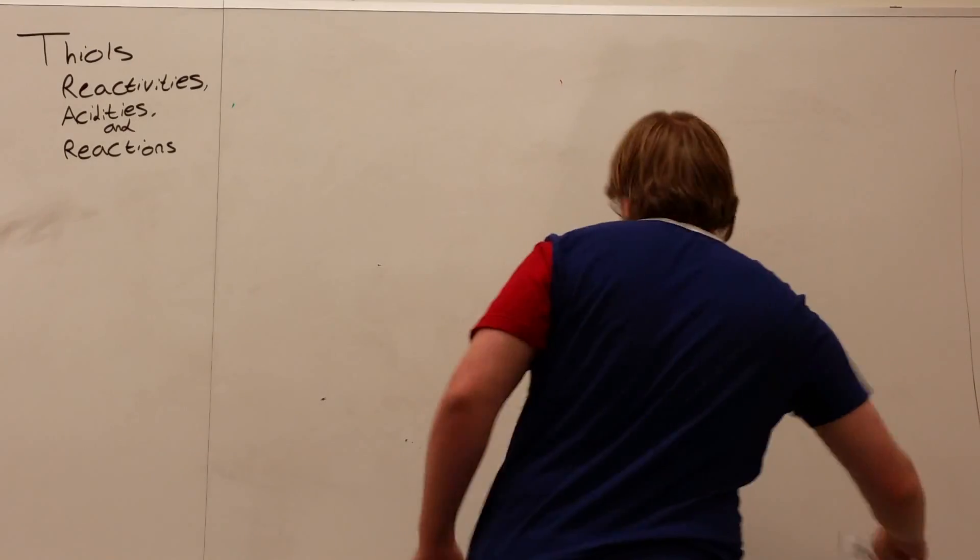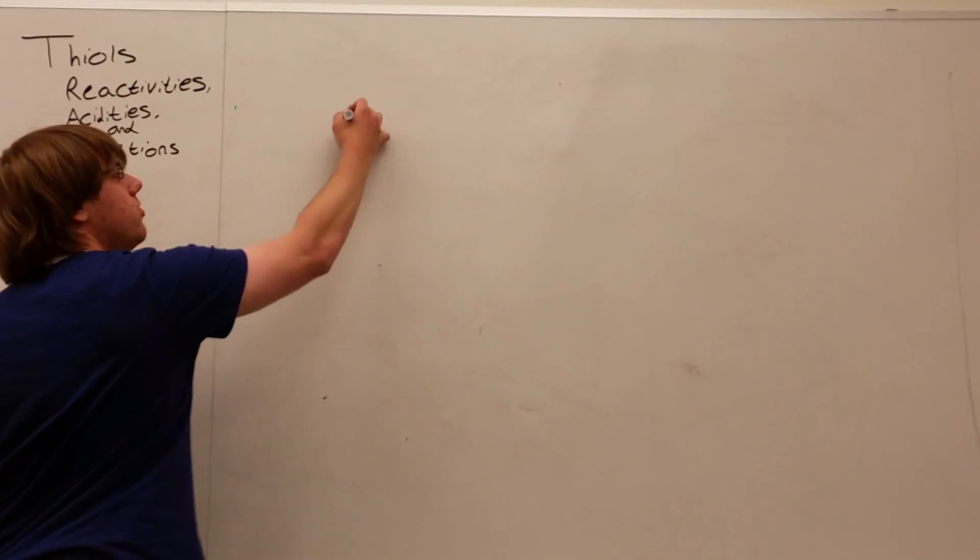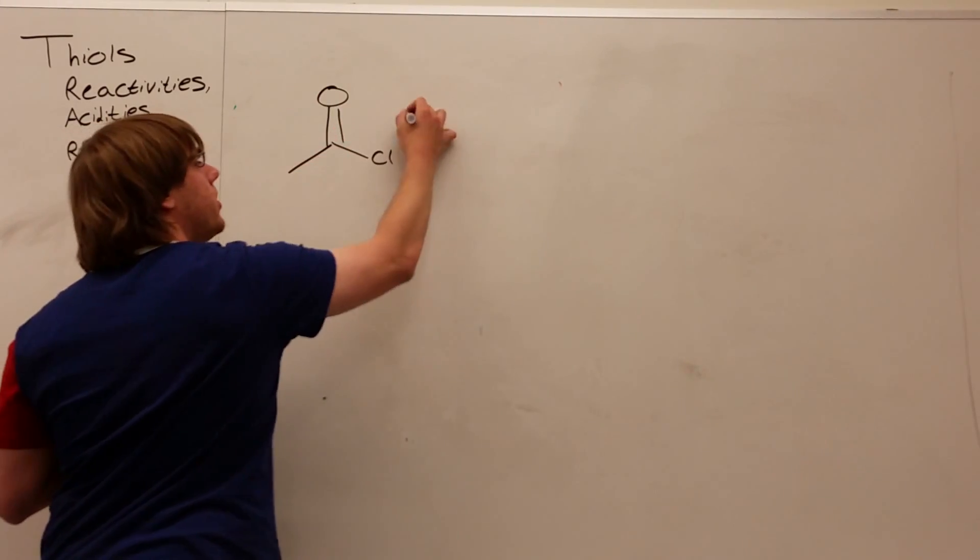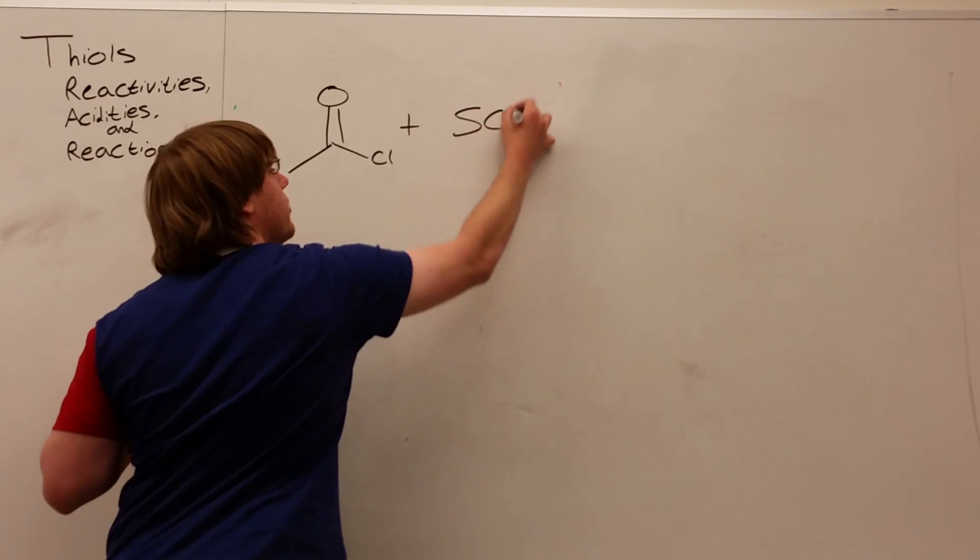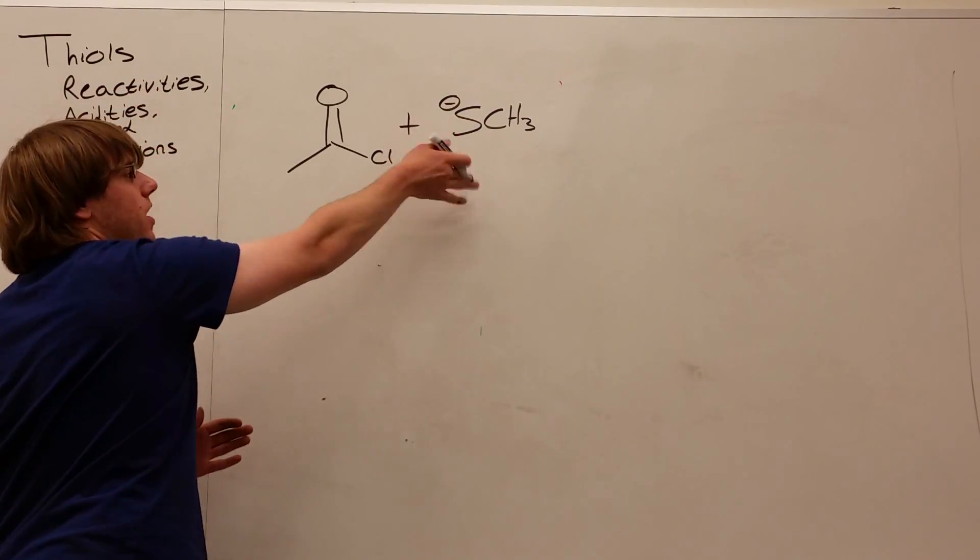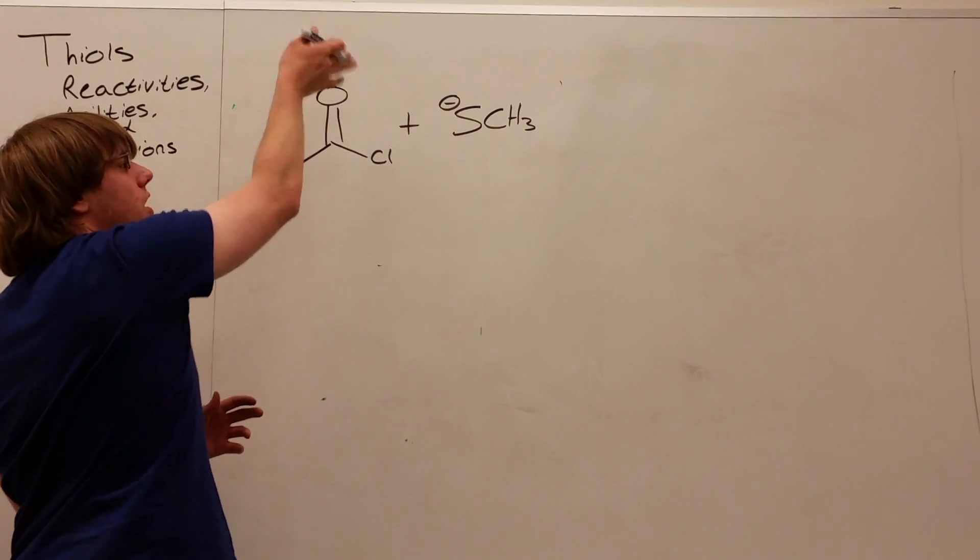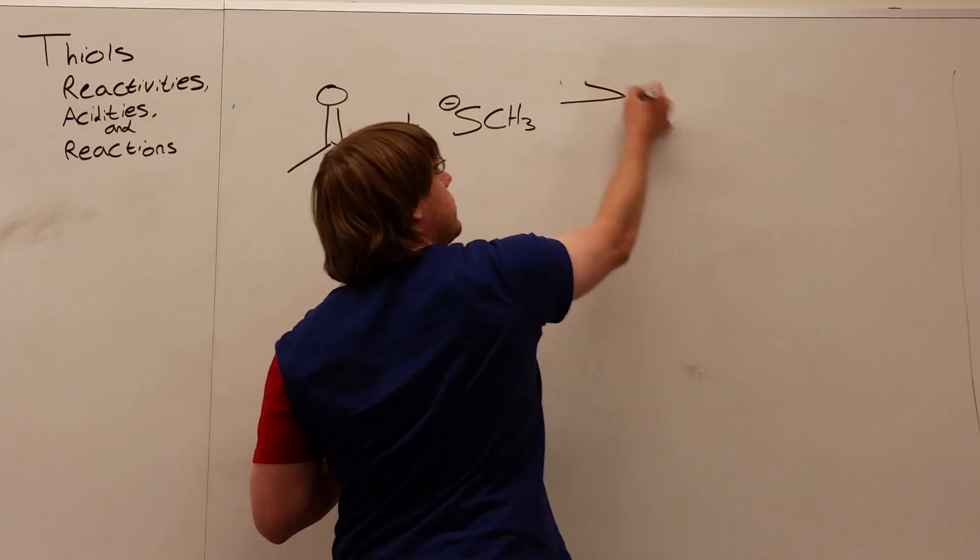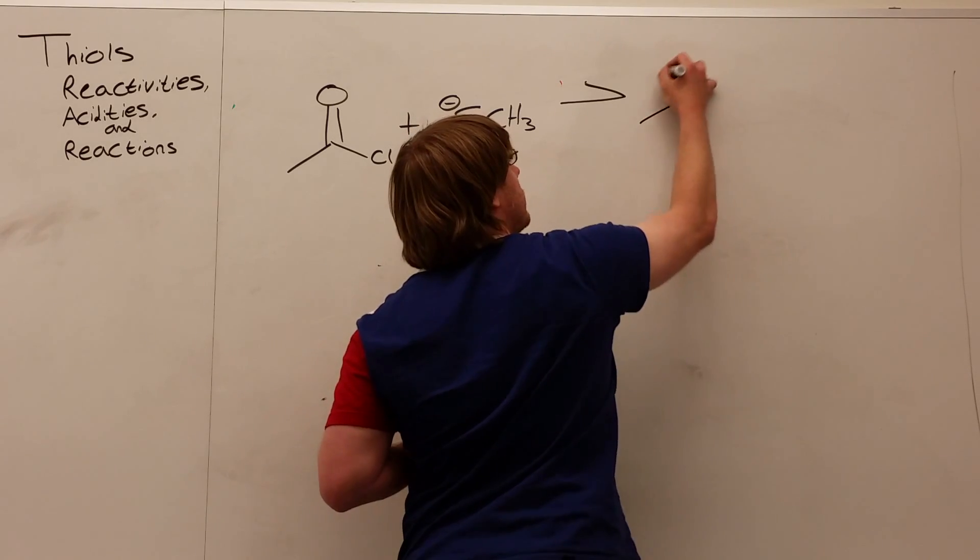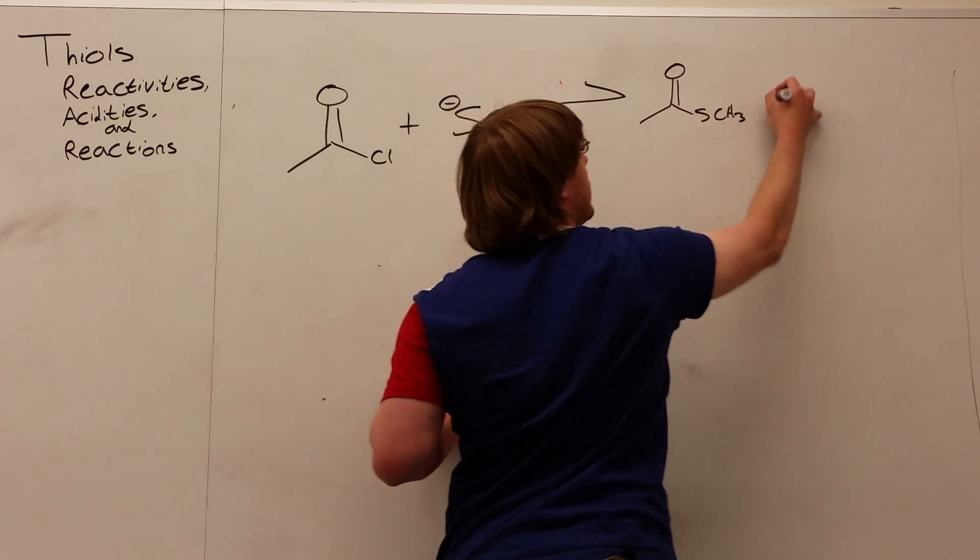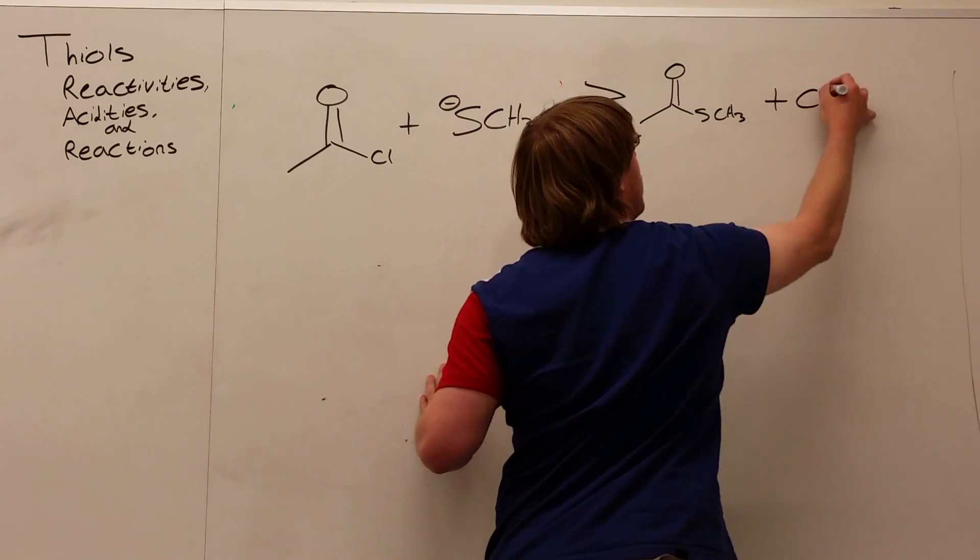So, I'm going to draw you two separate reactions. I'm going to draw for you an acyl chloride plus SCH3 minus. We already saw what this will do when I gave you that example of the reaction. The SCH3 minus attacks the carbonyl. It swings up, swings back down, and kicks the chlorine out. And so, what we got was the thioester as a product, SCH3. And we kicked out the Cl minus.